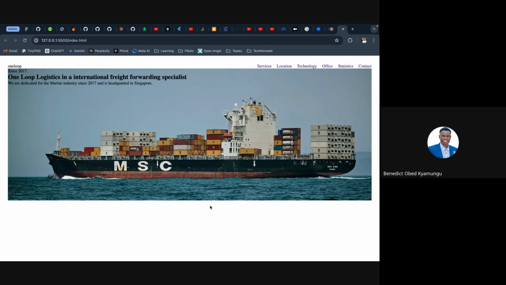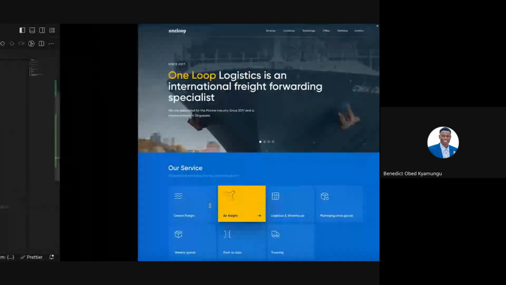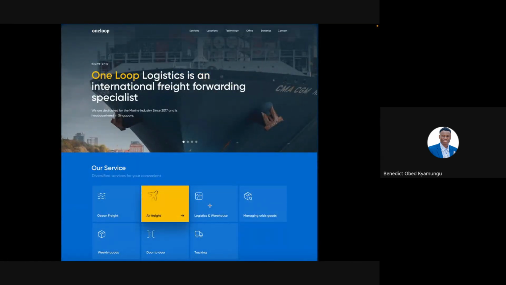Now you can see how good our image is now seen. Okay, so we have that beautiful image, we have our text on top of it, and you can see we have our section coming out as specified on our design on our landing page.